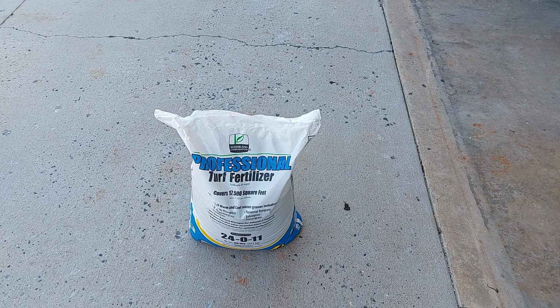And I went to buy fertilizer this year, and I saw the price difference. It's like, well, this is what I'm going to go with. So it does have a little bit less nitrogen than the Let's Go, definitely less nitrogen than a Scott Southern Turf Builder. I'm okay with that. You're less likely to actually burn something in your yard due to that less nitrogen, and it's not that much less. And fescues really don't need it. I have a fescue yard. I really don't need that super high nitrogen anyway. I know some people, especially with like Bermuda grass, really like heavy nitrogen applications. But it's been good for my yard.